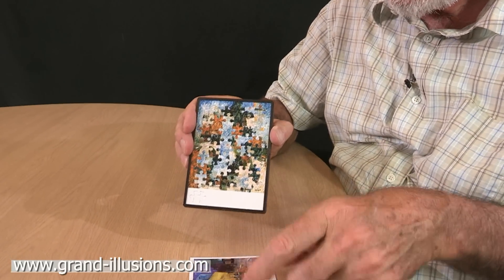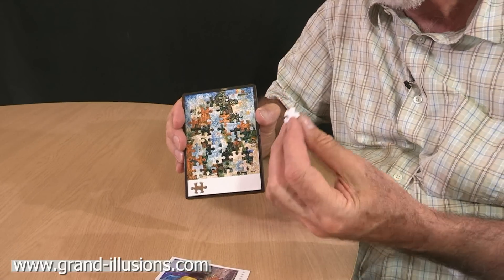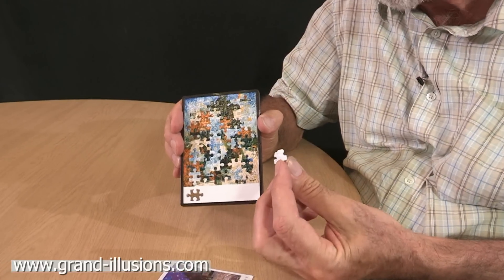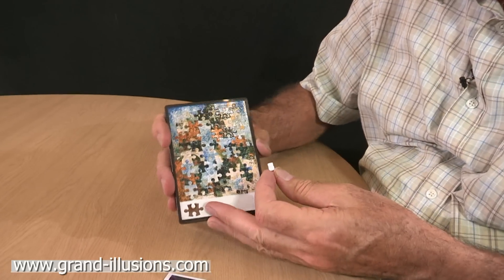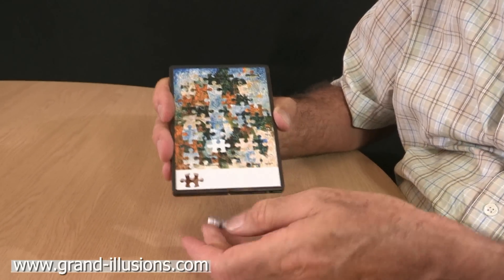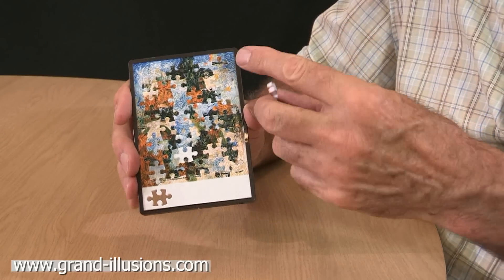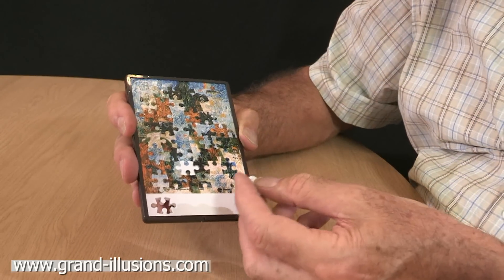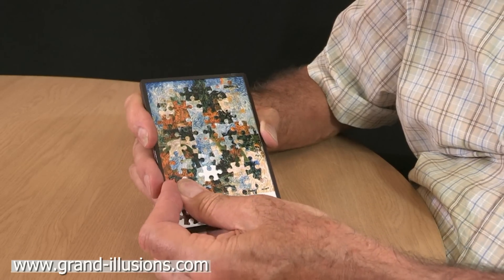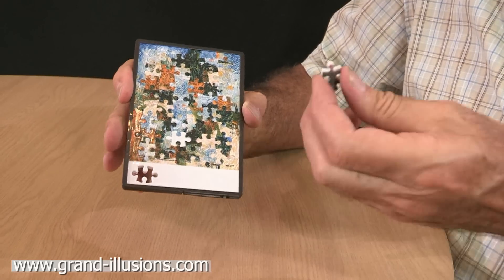How do you do it? Here's the key piece — this piece pushes out. At any one time you only have one jigsaw piece in your hand and the frame, and that's all. So if I decide this piece here is in the wrong place, I merely push it through like this and drop it out. Leave that piece there temporarily. I've still got one jigsaw piece and the frame. I decide the jigsaw piece should go over here in preference, push it through, and again I've got one jigsaw piece and the frame.